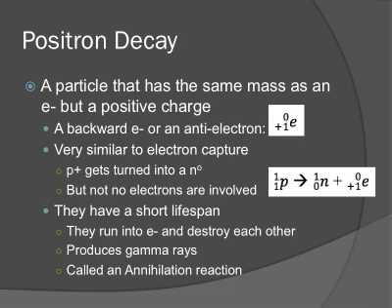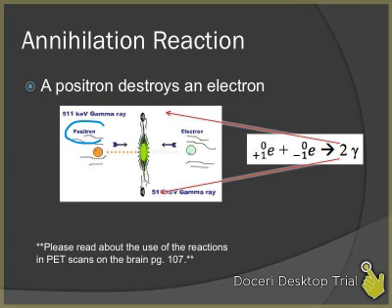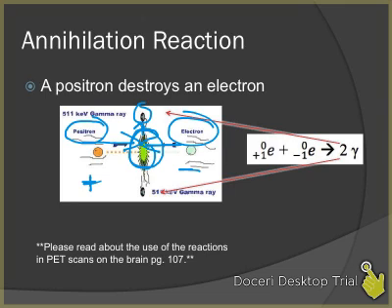So here is a nice pretty picture, because I think you guys like my pictures, or I hope so. An annihilation reaction, again, is dealing with a positron. So basically what happens is, here we have a positron, here we have an electron. They are attracted to each other because one is positively charged, one is negatively charged, right? And so when they collide, they're going to release a whole lot of energy, hence the green flashing out. And in the process, they are going to release not one, but 2 gamma rays of energy, which makes sense.